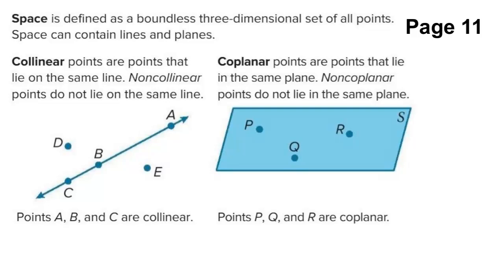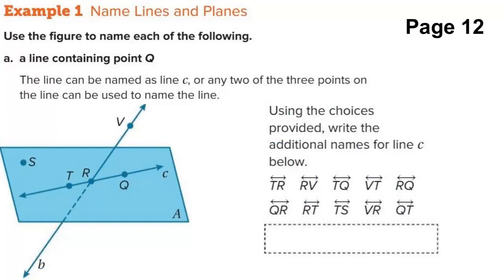So R, Q, and P are all coplanar points. Do they show in this picture anything that would be non-coplanar? What do you notice about S? It's script. It doesn't have what next to it? Doesn't have a dot next to it. So there they're just giving me one name for that plane. They can call it plane S. On this picture here, they're not showing us any points that are non-coplanar. If you flip the page though, in this figure, they do show me a point that is non-coplanar.